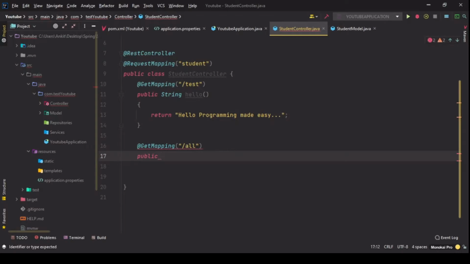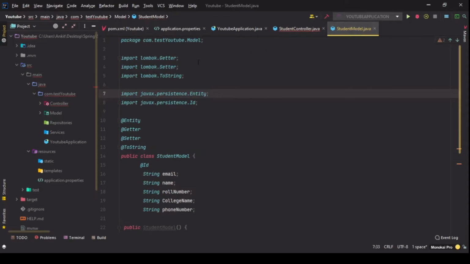It would be public, and it would not return a single record but multiple records. To cater those multiple records, I need a list, and that list would be of my Student model type.